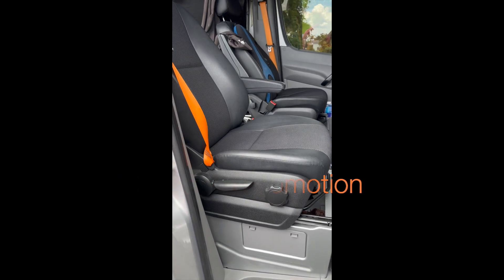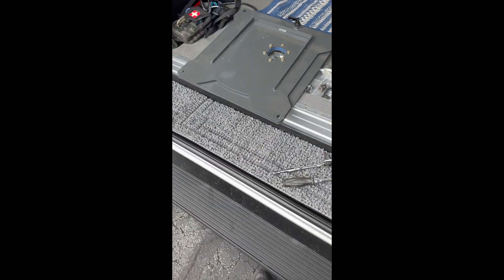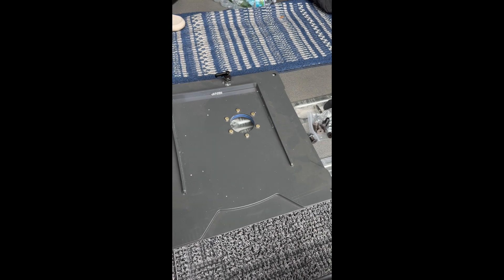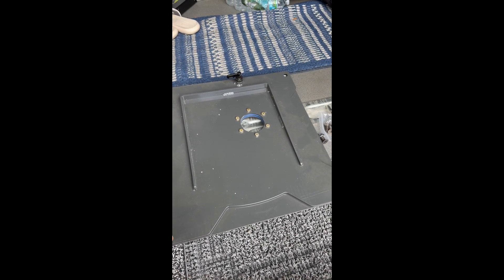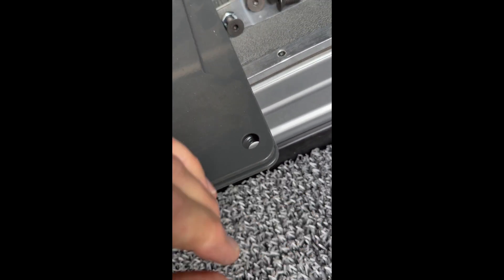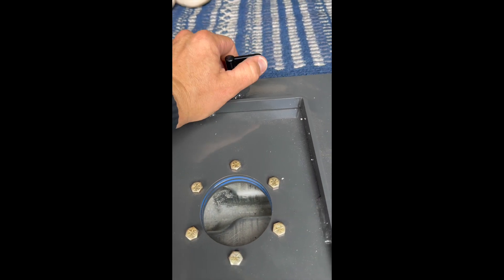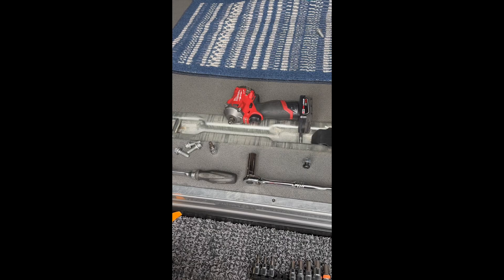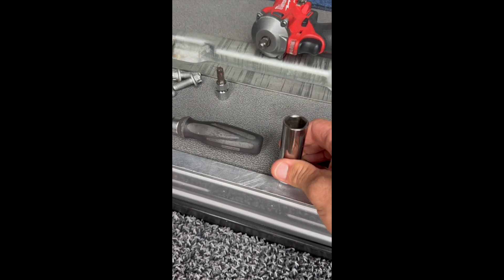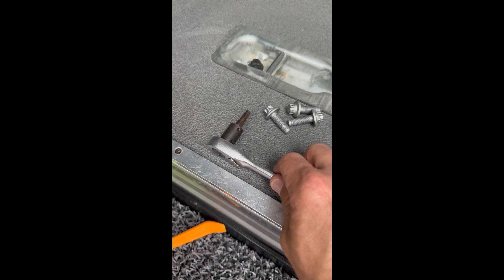We're going to go over getting the seat out and putting in a swivel seat. I got this swivel seat from Pocono Metal Craft — it was rather expensive, I think it was $450. It is extremely solid, there's no play at all when you spin it. The locking mechanism locks in the open position if you'd like. It does come with some hardware. The tools I'm going to be using: a 17 millimeter socket, deep preferably, so it'll fit inside the seat rails; a six millimeter allen key — you don't have to have it on a driver, you can use a standard L-wrench if that's all you've got.